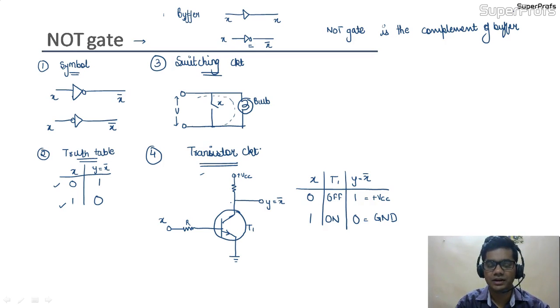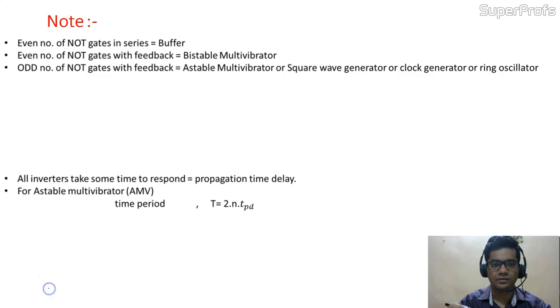I hope students you are able to understand these properties, because it is quite simple in nature, and up to the second or third lecture there would be very simple properties, as those being studied in number systems, and we are going to see logic gates. These are simple, but their questions are quite tricky. So when we go to the problem solving sessions after the completion of logic gates, you will see how important and good some of the questions on logic gates are. So I hope you have written the points on the NOT gate. Now we are going to see some of the properties of NOT gate.